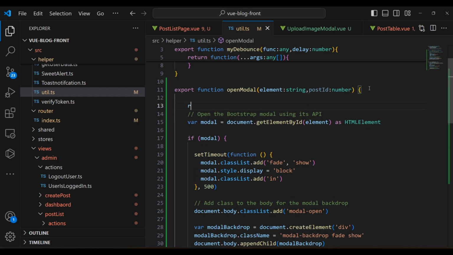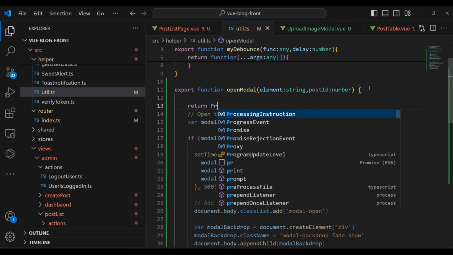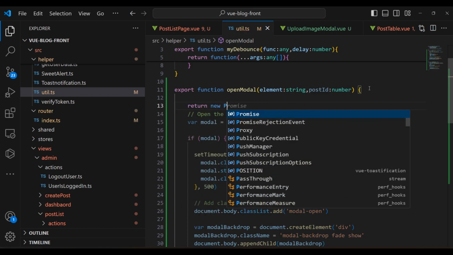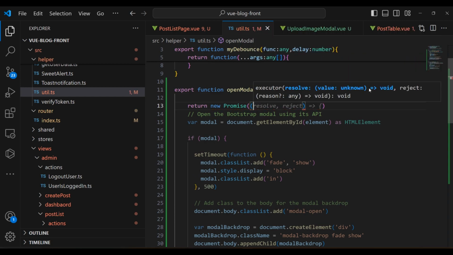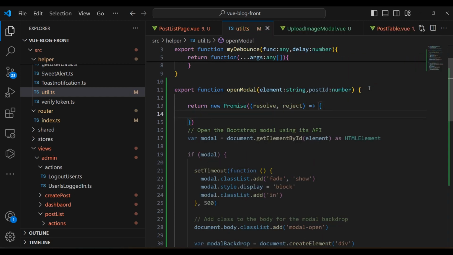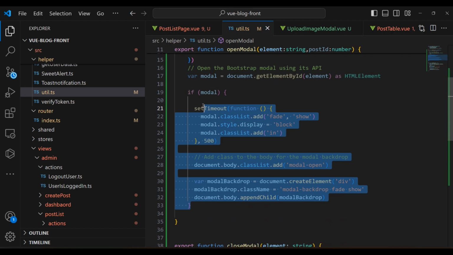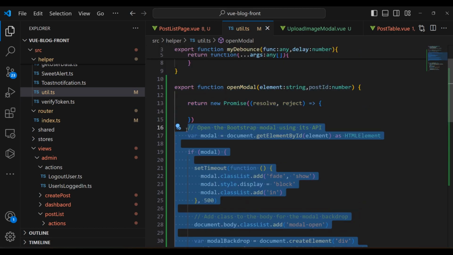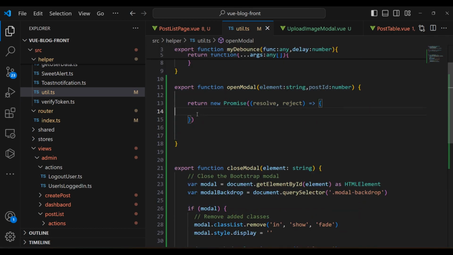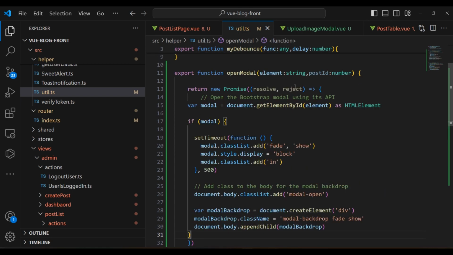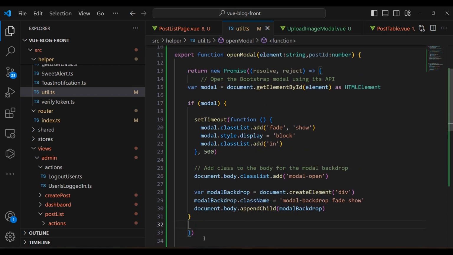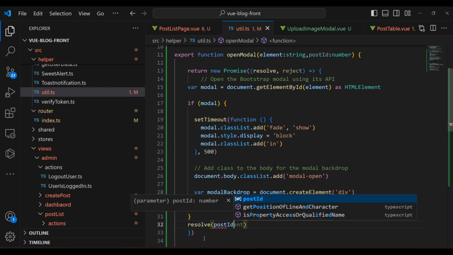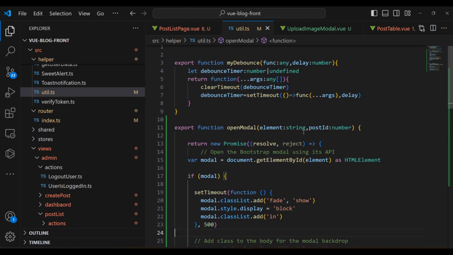We are going to return a new promise, and then we are going to resolve the ID. Our promise is going to return the ID of the post. I'm gonna do this, resolve post ID. Here you can see we just resolve it. We are not going to use reject.